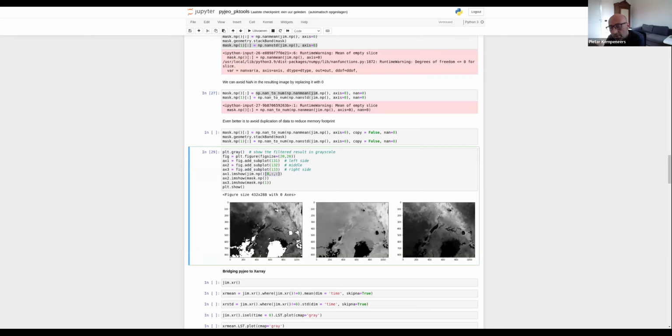The first plane, yes, that's correct. Remember, as I was saying, the planes are the first dimension.